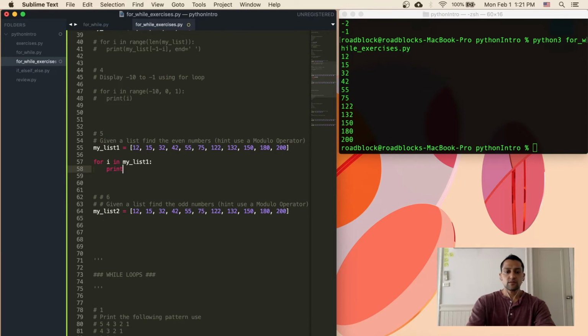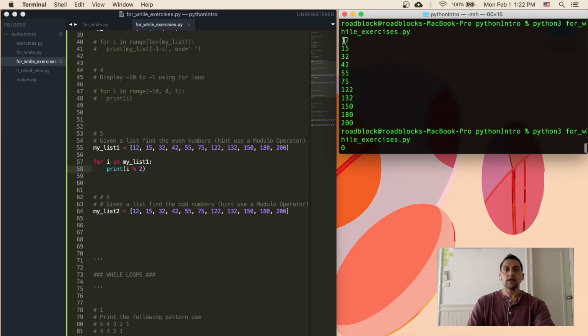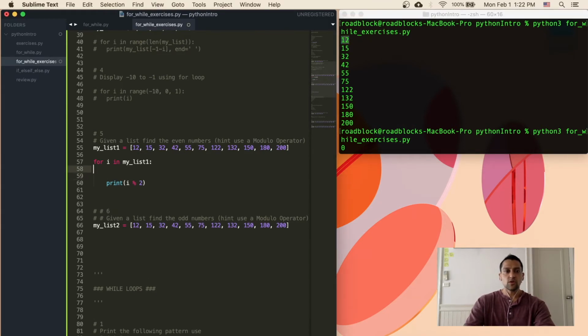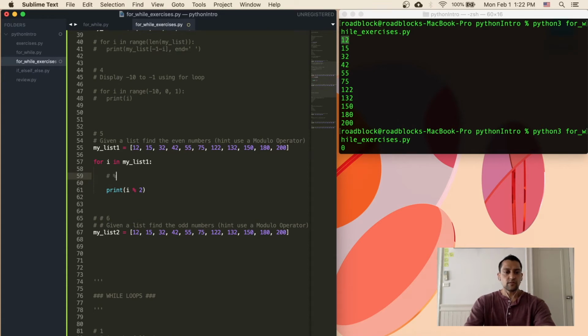Let's do print I modulo 2. Oh okay, what is modulo? If you divide by 2, what is the remainder? So modulo gives me the remainder. The modulo operator gives me the remainder. If 12 is divided by 2, there is 6 and no remainder. If 15 is divided by 2, there is 7 and a remainder.